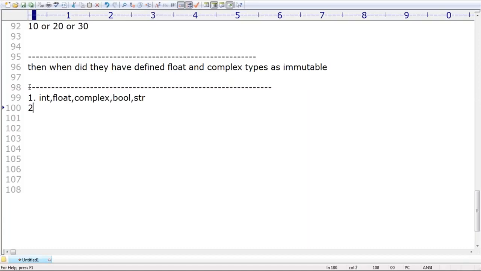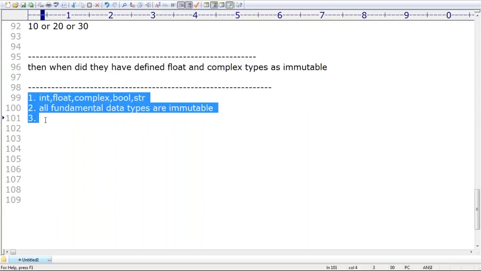Okay, first point you should be aware of. Next, all fundamental data types are immutable. Then immediately you are going to ask what is the meaning of immutability. Immutable means non-changeable. Once we create an object, we are not allowed to change the content. That's all. These are the only points you require to remember. Internally, the ranges, reusability, such terminology, we are not required to worry about that.